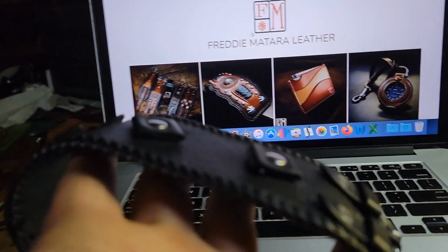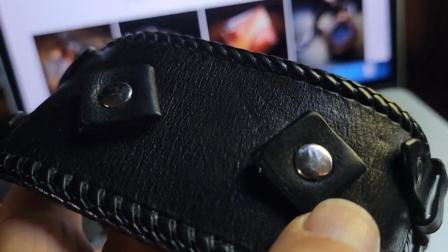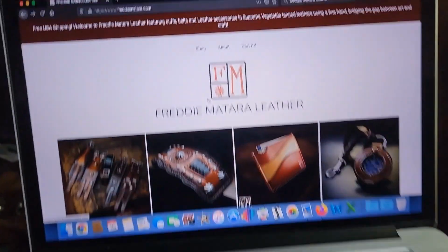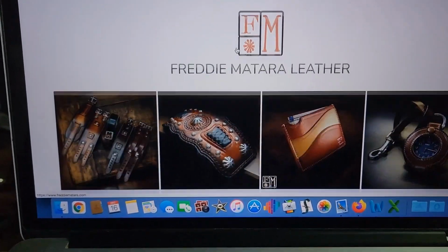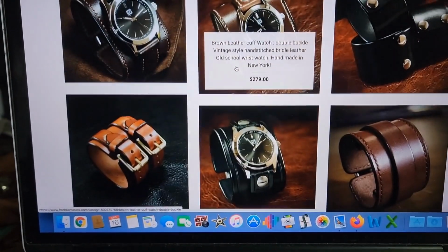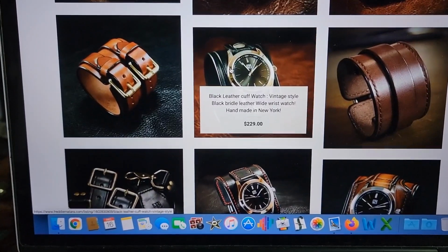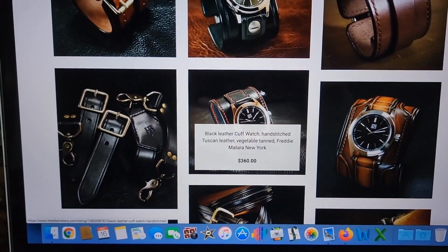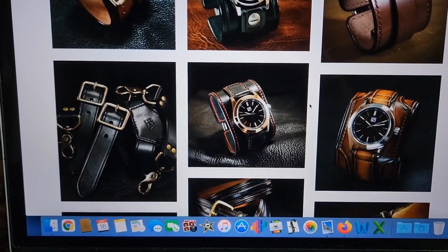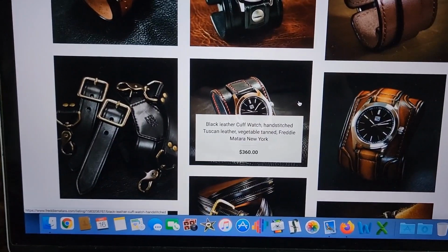Here's the band that Sabo sent me. I'm going to get the calipers out. I want to point a few things out about it and then show you what this guy's website looks like, which is fantastic. It's beautiful looking stuff. As I was scrolling, I'm going to find the exact one that Sabo has here. You can see this one here. It's $230. But this is the one that's interesting to me because I'm going to do one like that next week with red stitching. This is $360.